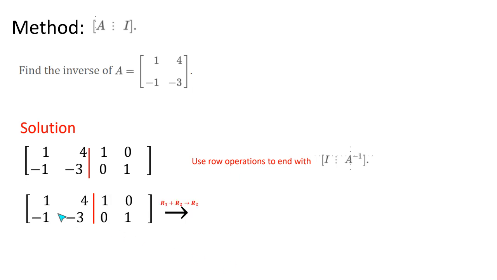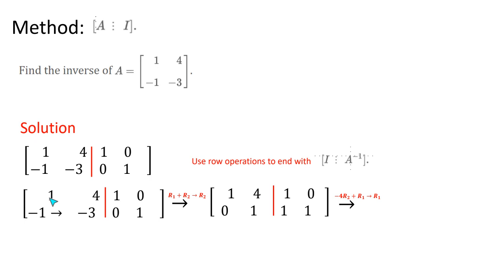Okay, so now this process here is what we did in section 8.1. Your goal is to make sure that this number here is a 1, and it's already a 1, so we don't have to do anything. Now my goal is to make anything below it a 0. Since I want to make this a 0, if I add 1 plus -1, then I get 0. I can represent that by saying I'm going to add row 1 plus row 2, and whatever answer I get, I'm going to place it back in row 2, since that is the row that I'm trying to change. For row 1, I just copy it down because we're not going to change it.